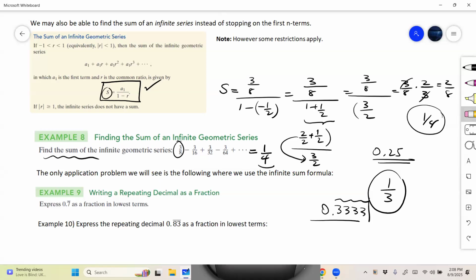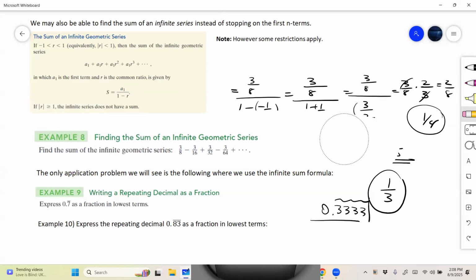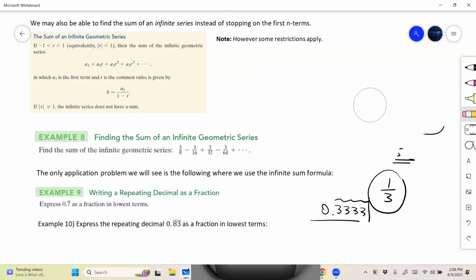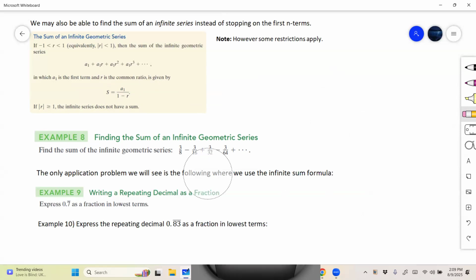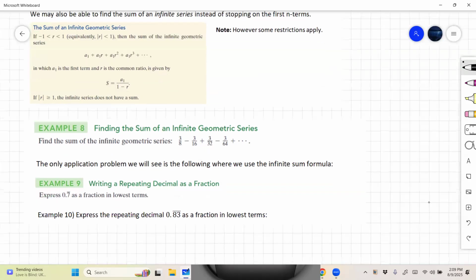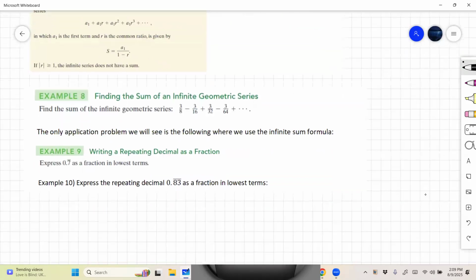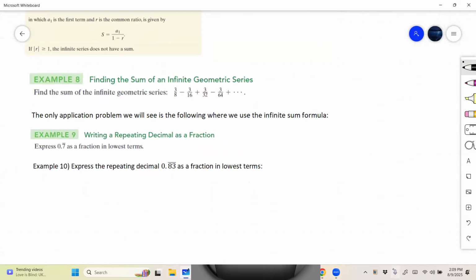All right, very good. Now, so this is very, very basic, just an application of the summation formula. And the only application that we're going to see in this section is one that is very, very practical. I think it's very important for you to consider that. And it may be on your first exam, and it definitely may be on your final exam, which is this one right here, these two. So I have example 9, and I gave you an additional example, which I call example 10. So express 0.7 as a fraction in lowest terms.